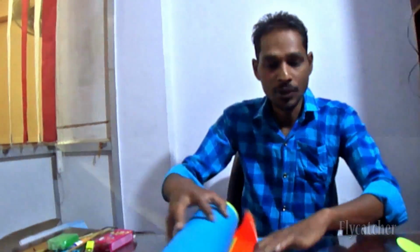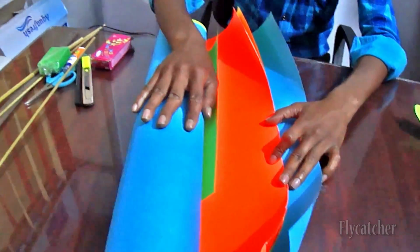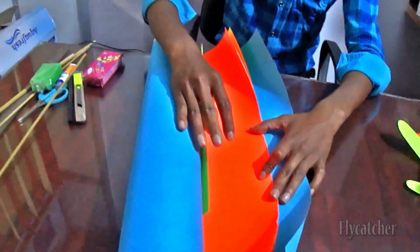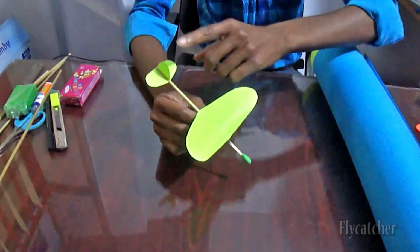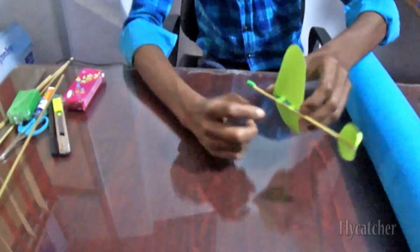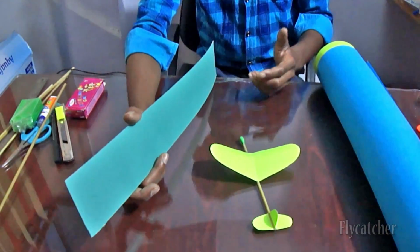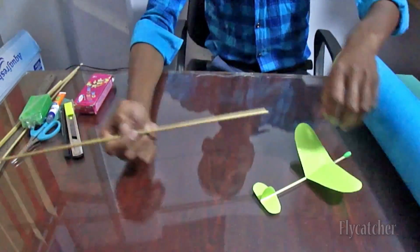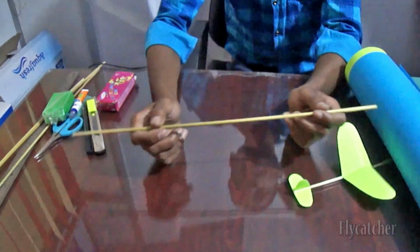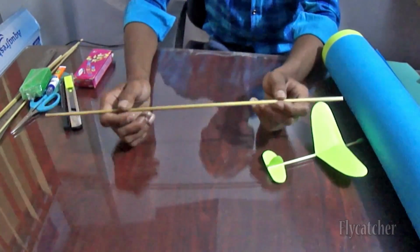For making this beautiful plane, we require hard paper sheet. You can use drawing sheet, crystal sheet or ivory sheet. I am going to use crystal sheet for making its wing, tail and fin. For the wing platform, we are going to use fileboard sheet, or you can use any hard paper sheet or cardboard. For making the fuselage, we are going to use a broomstick. If you don't get this broomstick, you can use a barbecue stick or any other lighter wood.